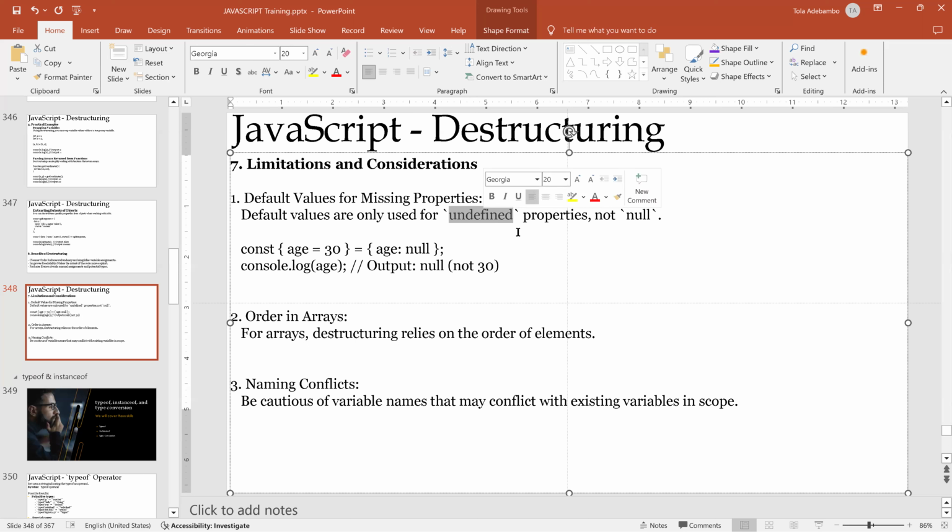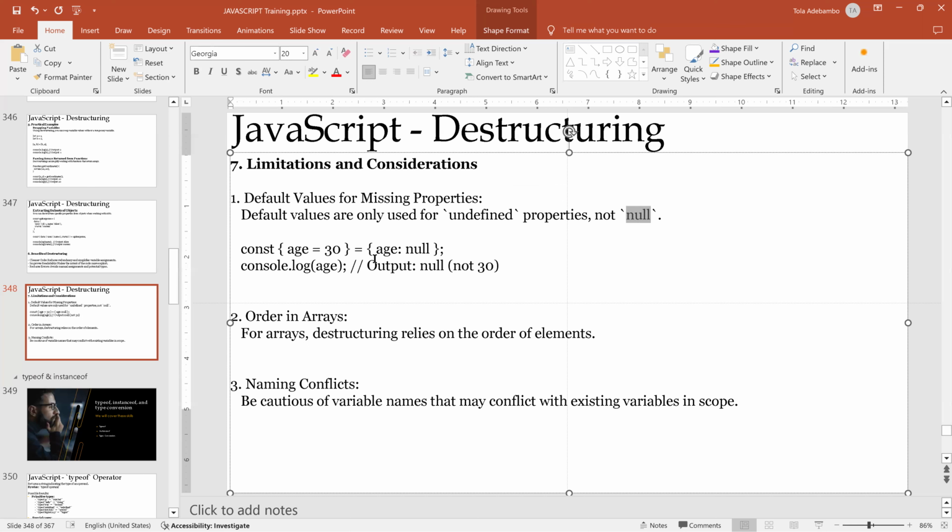So if you do not pass in any value, it can give you an unwanted result, but most of the time it will output null.